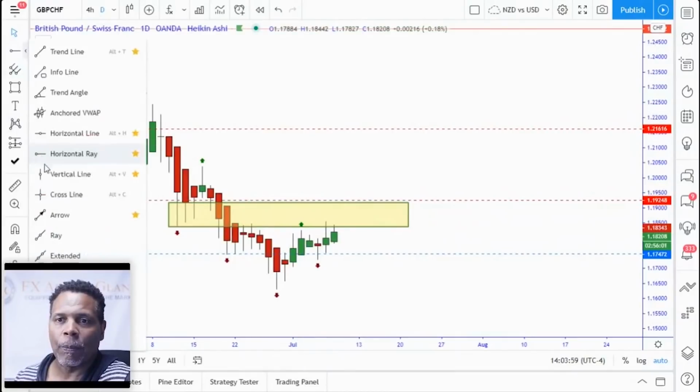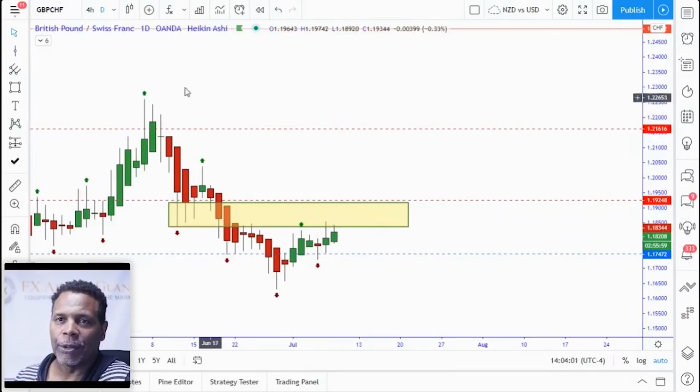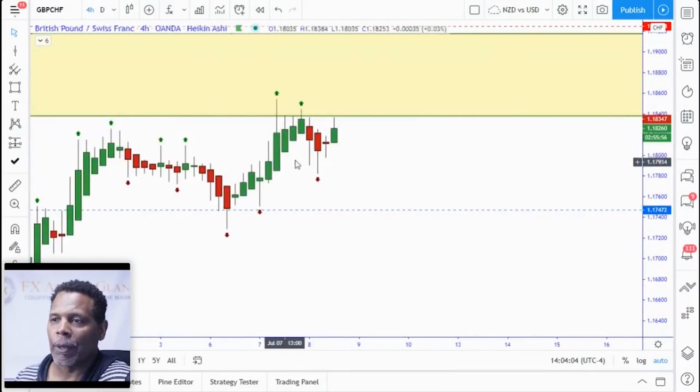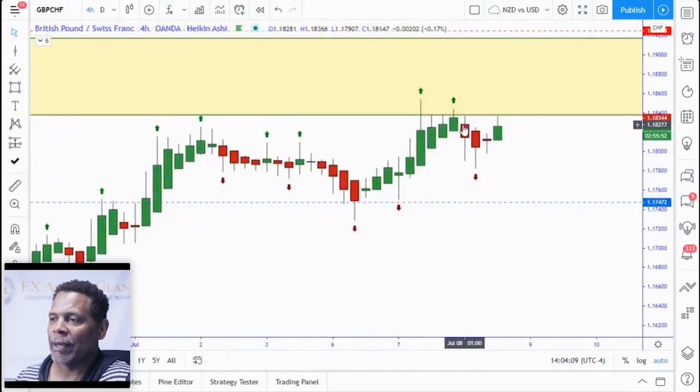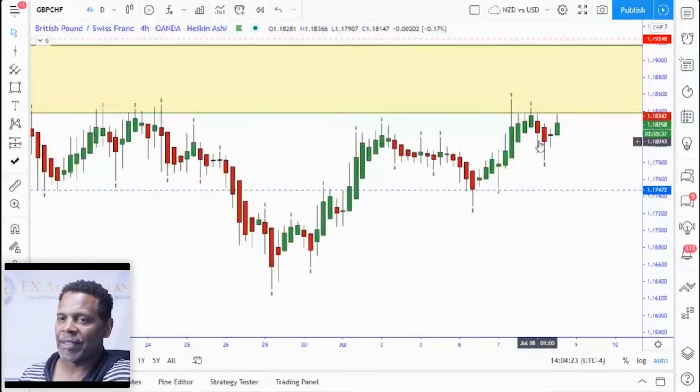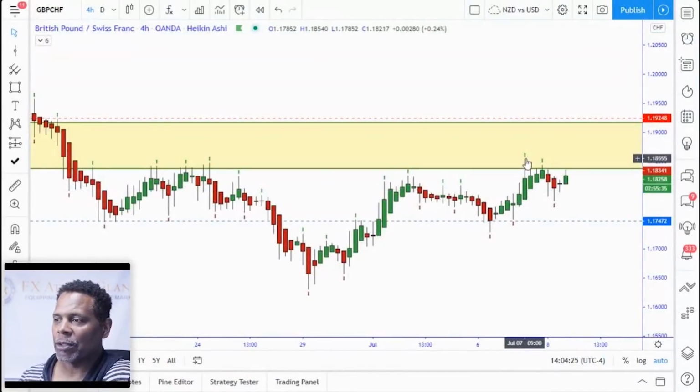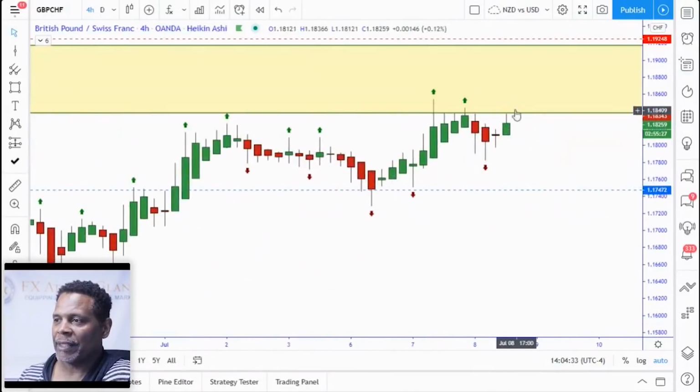Let's go. Oops, I don't need to do that. What am I doing? Let's go 4 hour. So 4 hours showed you a sell here. Even though this wick, it has a wick, it's not that big of a wick, and it's not as big as this wick, and the body's big. Okay. Now you don't want the wick to be getting too much bigger. So you had a sell signal here. I don't like it because I definitely have to put my stop loss here, but I really like to start out here because I think the market could move higher. So the next entry might be better.